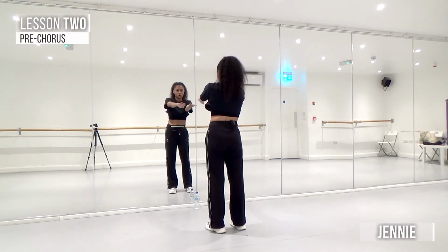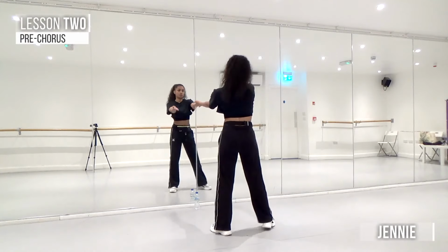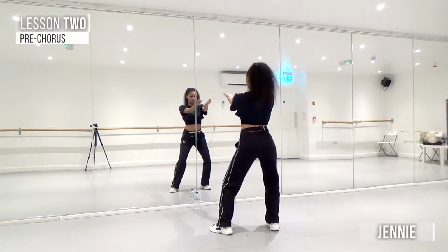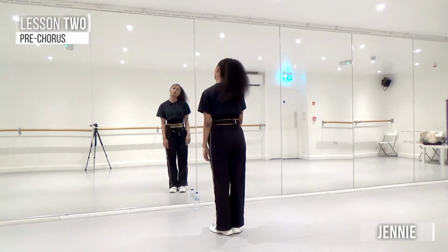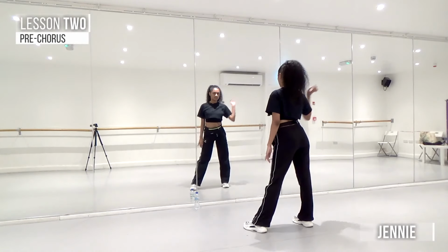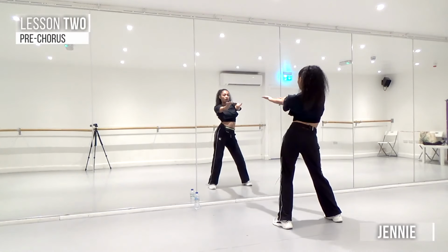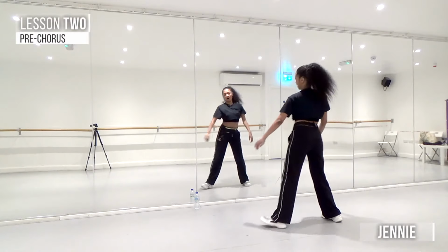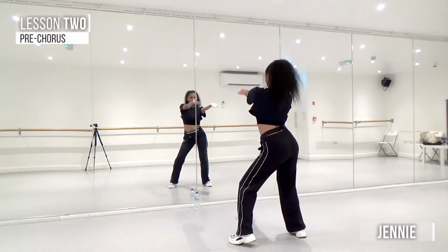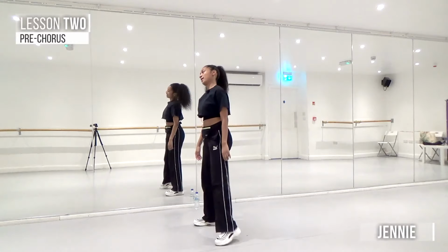So again, this goes one, two, three, four. As you do this, you're gonna bend your right hip, then your left hip, then your right hip, then your left hip, okay? So from the top, this goes one, two, three, four, five, six, seven, eight, one, two, three, four. Then you're just gonna walk to your place, five, six, seven, eight, and you're facing the left.